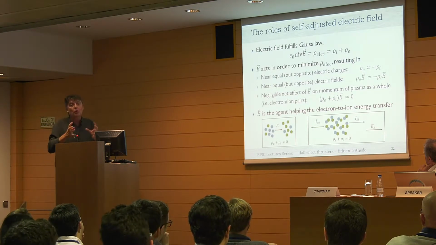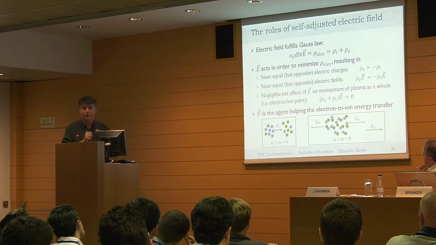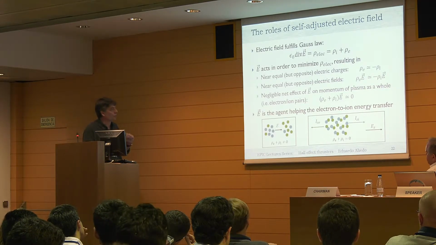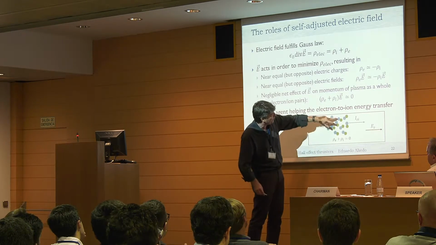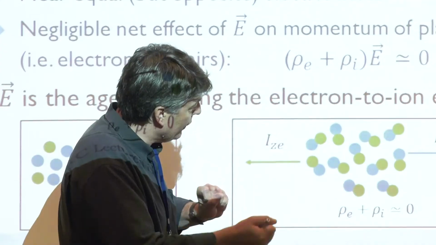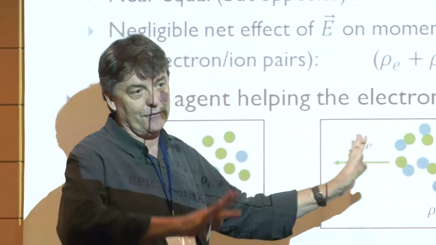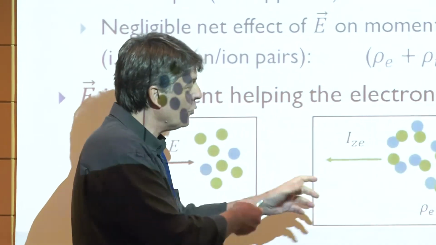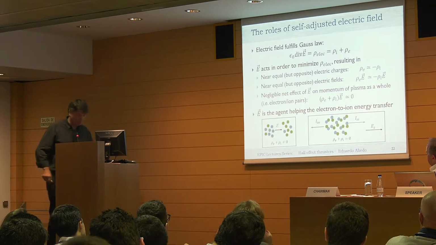So when we look at the plasma as a whole, as ions plus electrons, the total effect of the electric field on the whole plasma is more or less negligible, because they compensate one another, okay? This is what we have here. This is quasi-neutrality. We have more or less the same positive charge, the blue ions, and green electrons. So we have this quasi-neutrality, and the electric field is pushing the ions this way, the electrons this way. Forget about the magnetic field here for a moment, okay? So we have the counter-streaming, but always keeping this quasi-neutrality at every point.